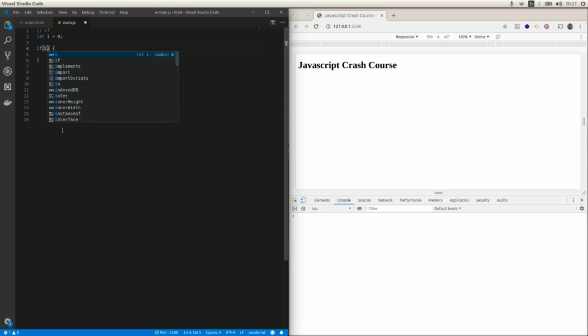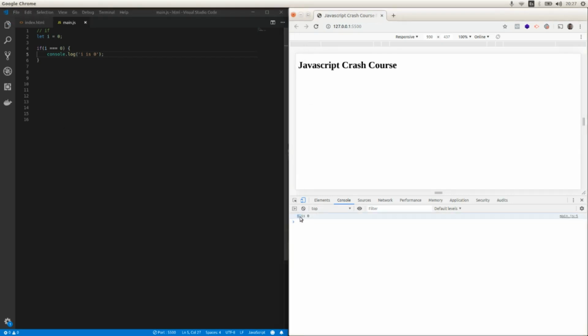So if i triple equals 0, then we can say that i is 0. Let's save this, and we get that i is 0.